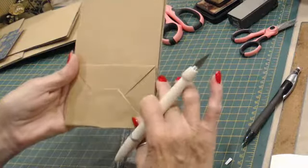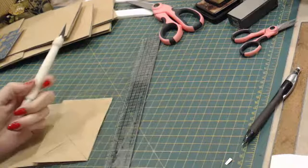because we're going to cover that up. Any questions before I start cutting? Let me check.